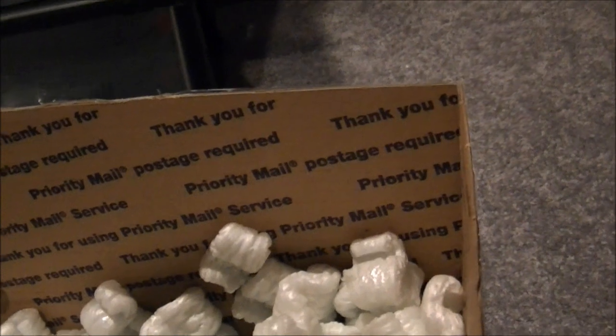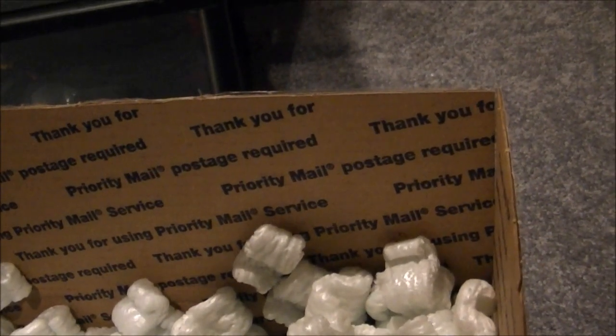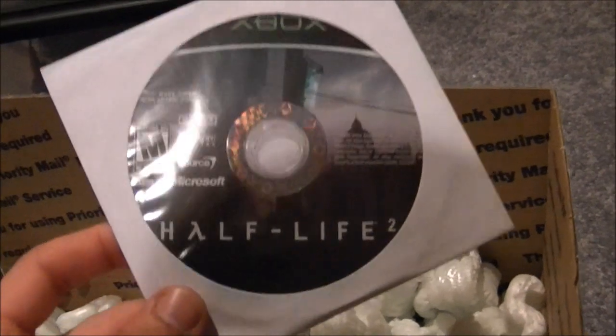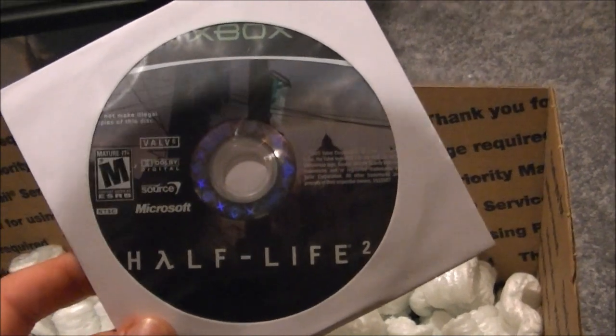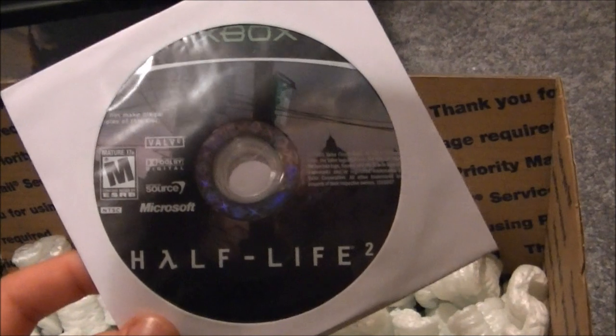Next game, I'm kind of disappointed because I didn't read the auction completely before I bought it. I thought it came with a case and instructions. It came as a disc only, so I'm going to have to try to find a cover and instruction book for this. But I did get Half-Life 2 for the original Xbox. I wanted to get the case for it and everything else, and I didn't read the fine print that it was disc only, and it was like $4. But you know, I've got the game now.